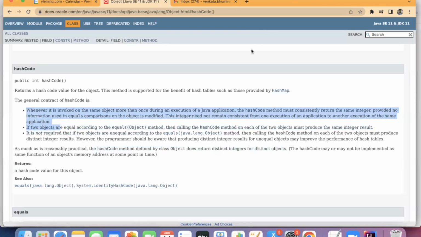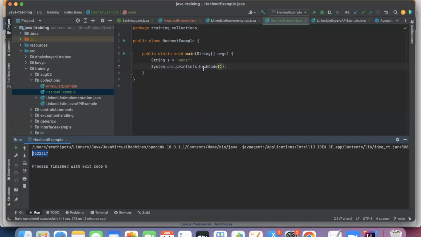So it is the internal address of an object in memory, an address or ID. You can think of it as a unique ID for each and every object. So this is s.